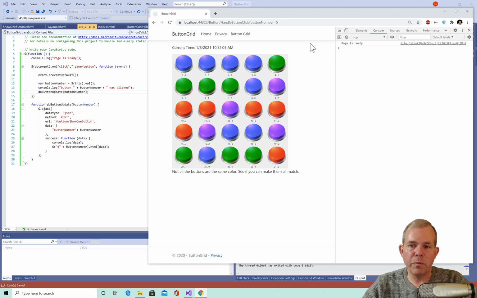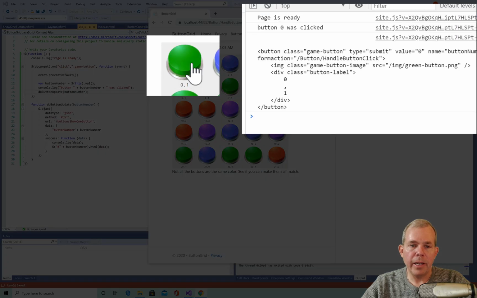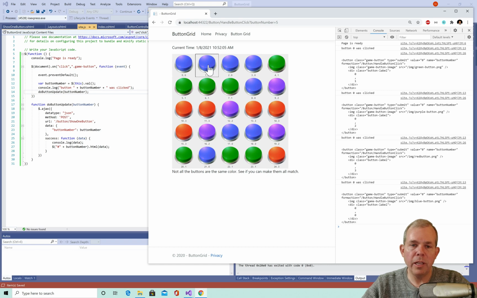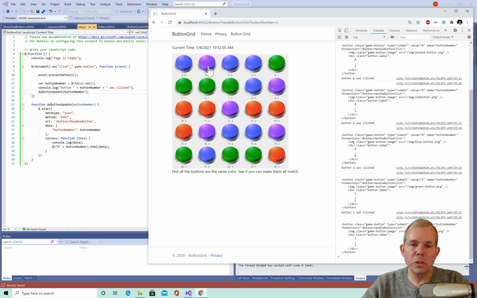So now we've got ourselves, form is ready. We click a guy, we get the update, we click it again, and it behaves like we expect it to. You notice the timestamp is not changing even though we're clicking a button twice.